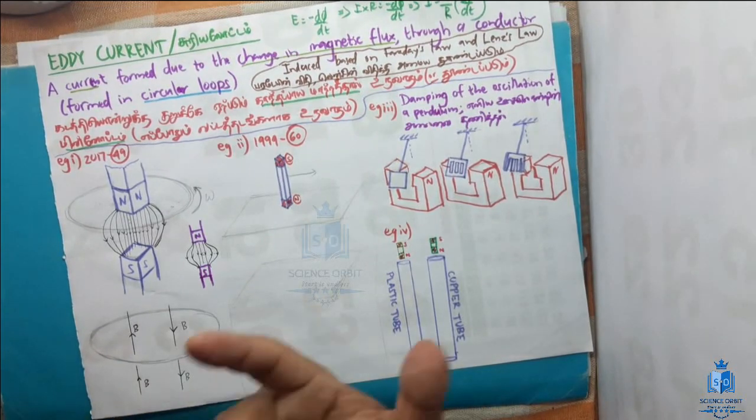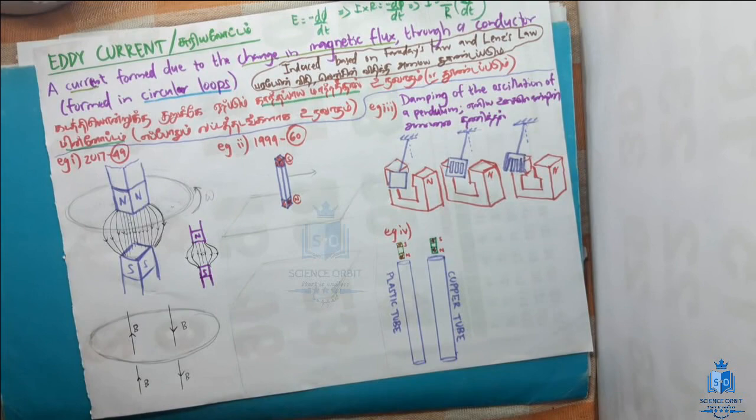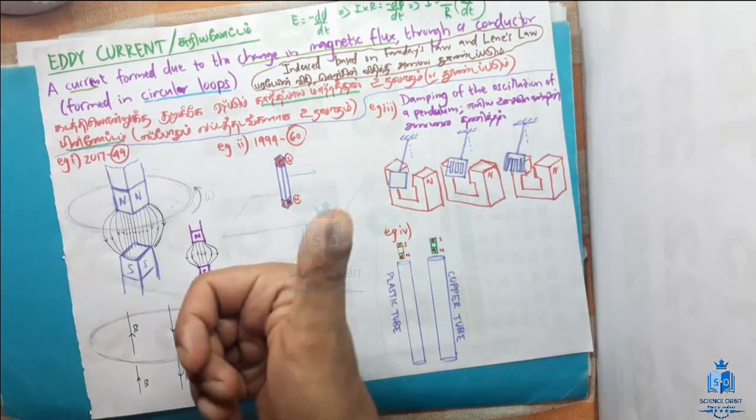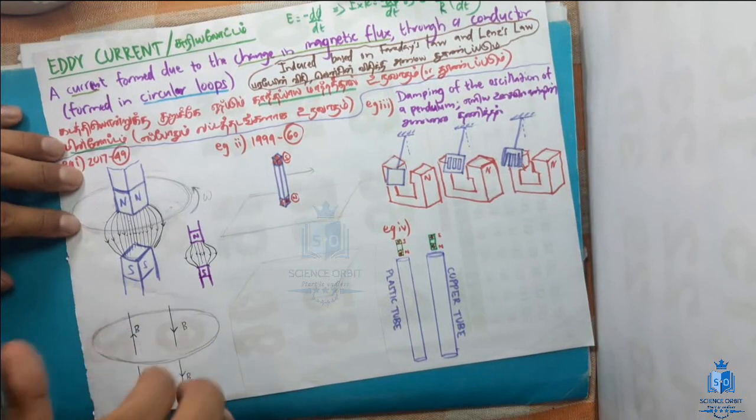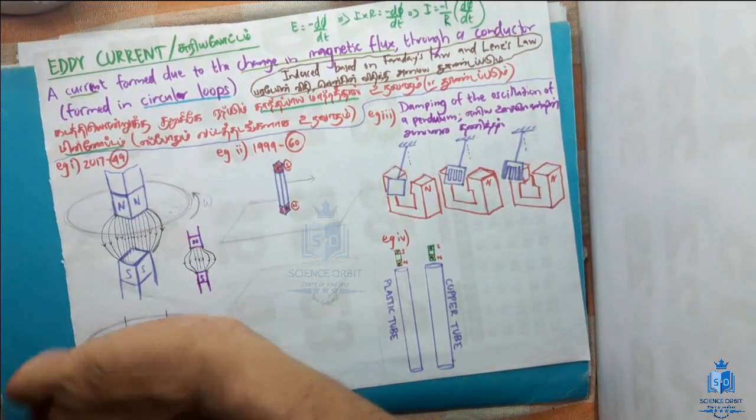Now let's draw the eddy current. It's not that hard. How do you draw eddy current? Based on the right hand corkscrew rule. So you can see this is like this, so it should be created in this direction, and this is like this, so it should be created in that direction.